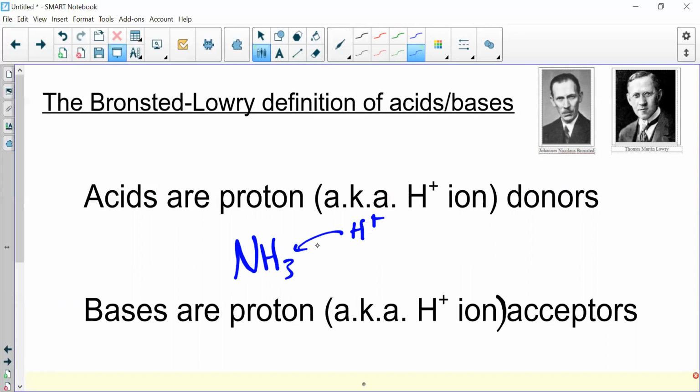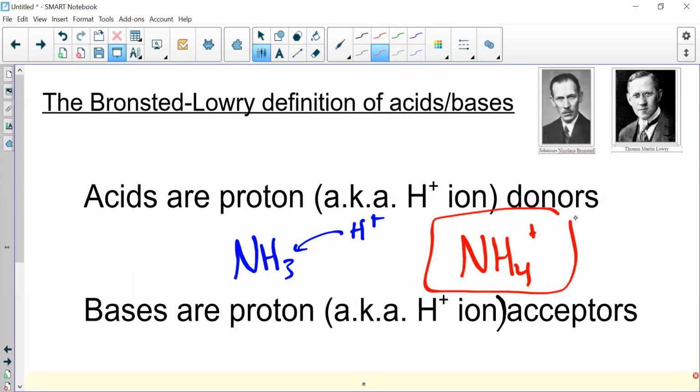Well, what's going to form? Now instead of NH3, it's NH4, and it was neutrally charged. If we're going to add an H plus, our new charge is plus. And look what we formed. You should recognize that. That's ammonium, which is on your polyatomic ions list. So notice that ammonia can act as a base by accepting a proton, turning into ammonium, and this fits the Bronsted-Lowry definition, even though it wouldn't fit the Arrhenius definition. So those are those two definitions of acids and bases.